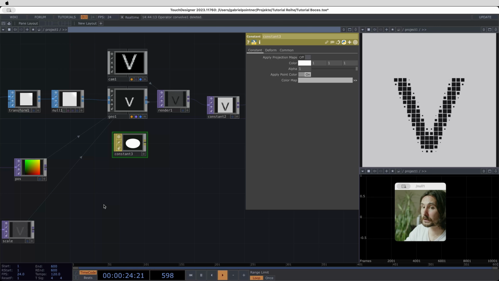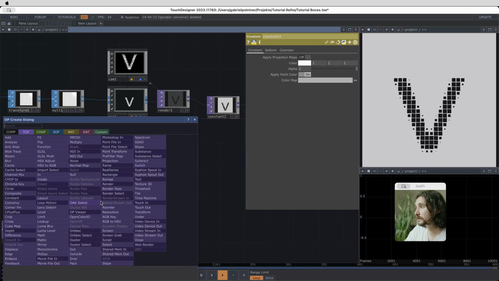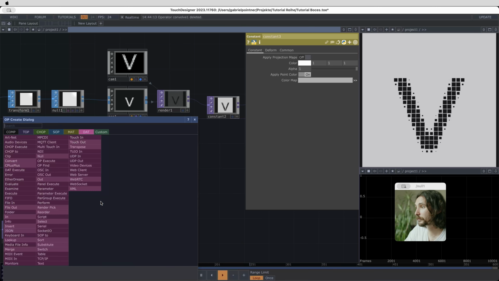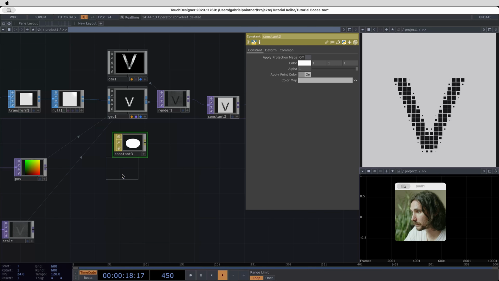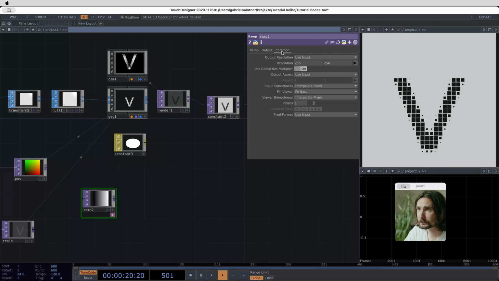Maybe you can find a better way, but this was the best way I found. Please let me know in the comments if you do, because this is basically just a long cry for help. This entire tutorial is just a cry for help for this problem that I couldn't solve otherwise. So first of all, use a ramp. 3, 2.